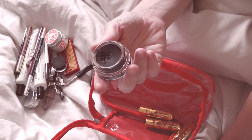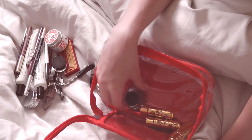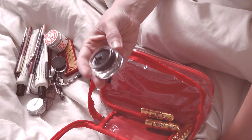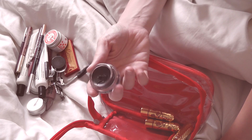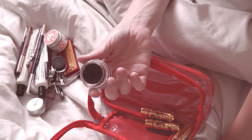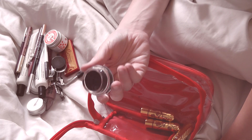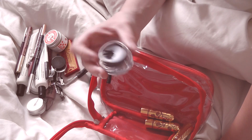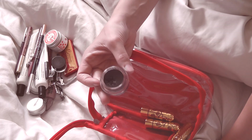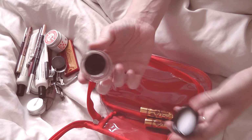pot that I can use to make some of my homemade foundation, because once I've used up the Claire's BB cream and then the powder that I showed you in here, my plan is to make my own from one of those refillable sachets that you can get, so that you don't have to get a massive plastic container. And I want to make my own BB cream with oils that I know that I like on my face. That's the plan anyway. So the plan is to use this up, then I have a lovely little pot, and then I'll have quite a lot less stuff in my kits, and it will all just fit into here, and hopefully my skin will be happier for it.